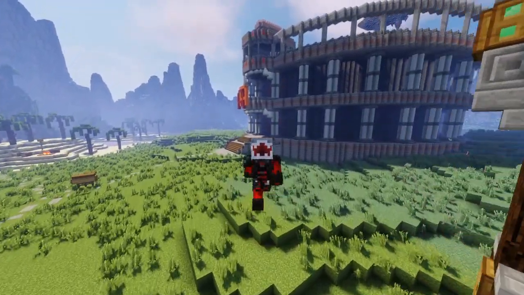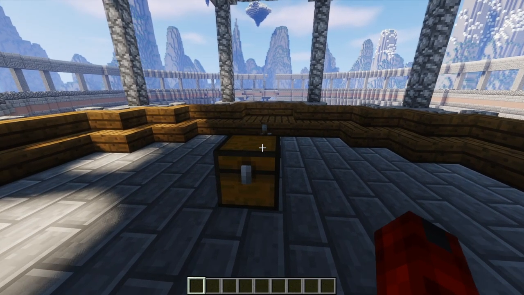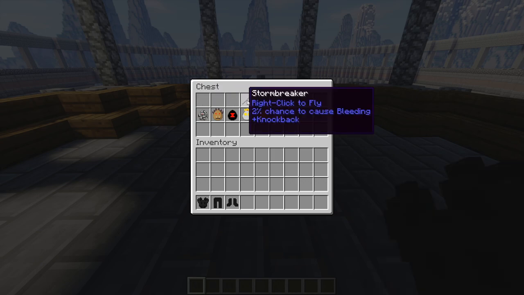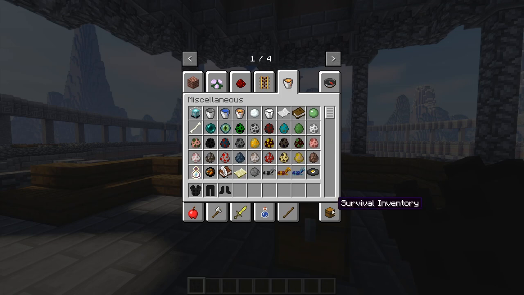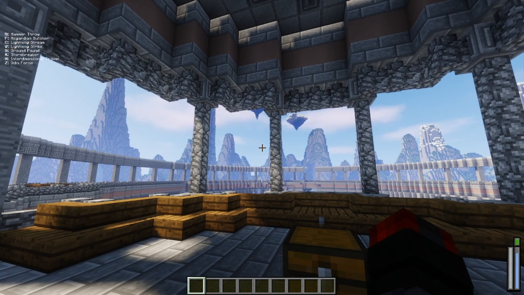Let's get up into the arena. So, here we are with our beautiful chest. If we go into here, we can see I have chosen Thor's Infinity War version 2 outfit, which is the most OP one in the mod. So that is what we're going for, and I'm hoping as soon as I put this on, it's going to give me Stormbreaker. Let's see if I can call it.